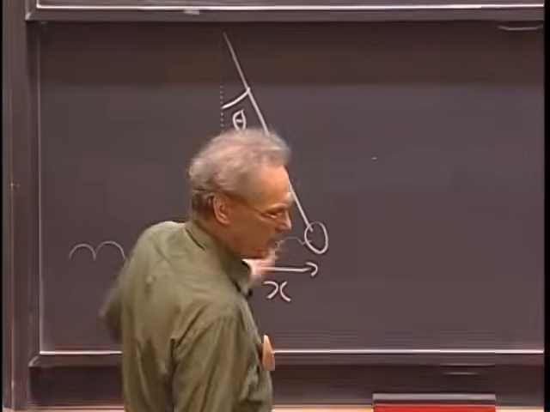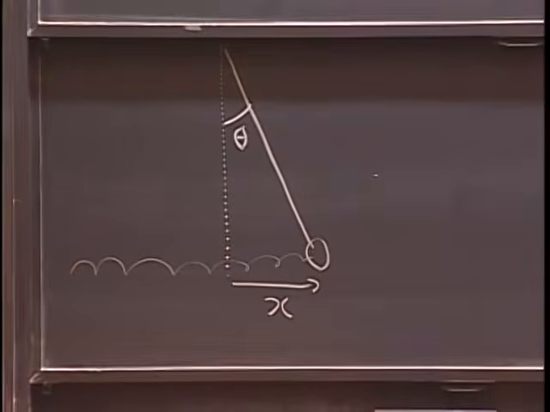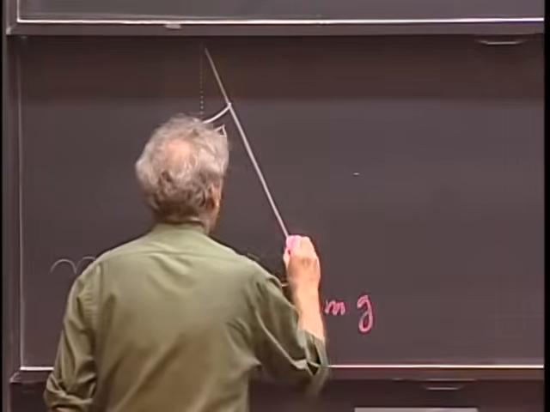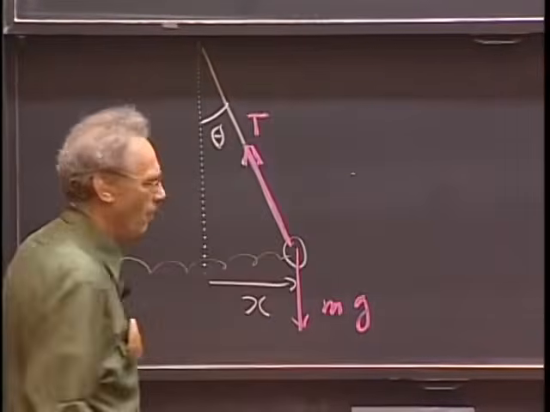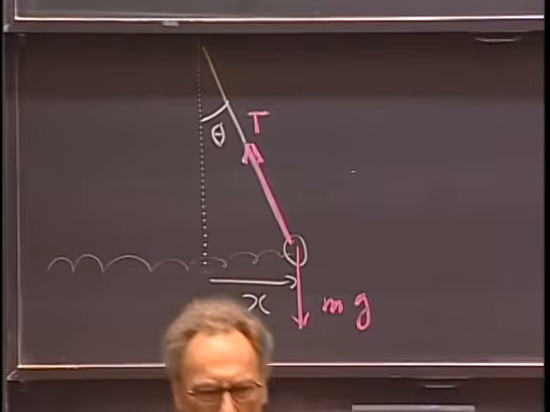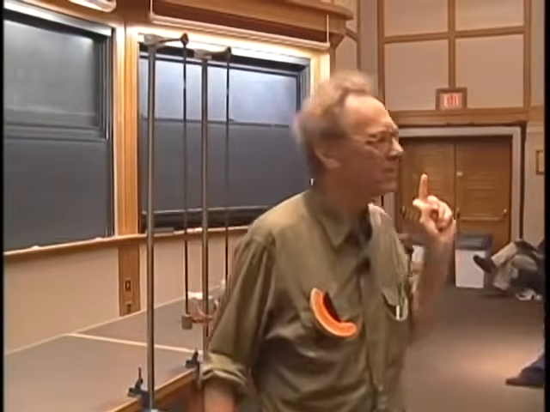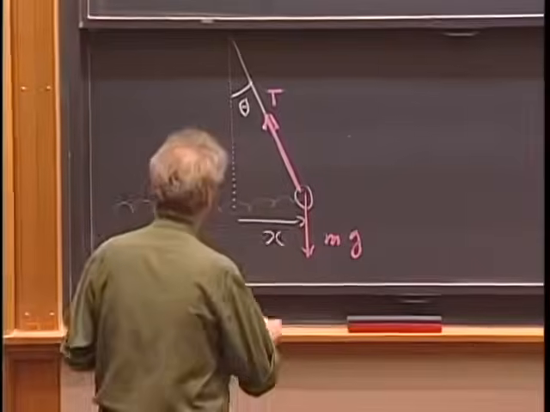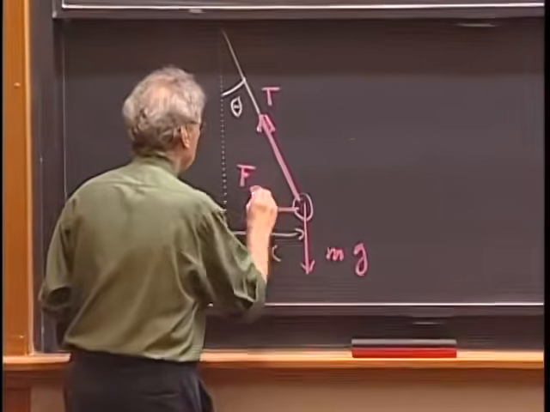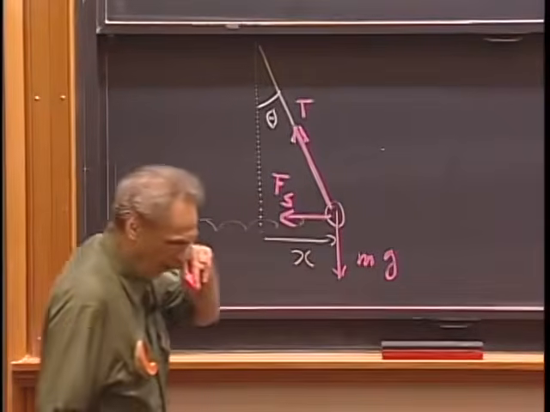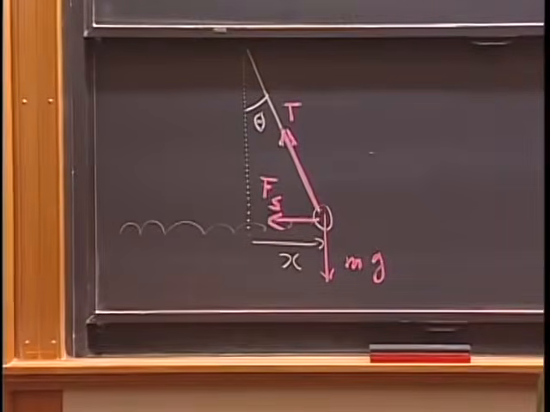Let's put in all the forces that we can think of. So there's gravity, mg. There is tension, T. But there's more. What else is there? Spring. How much longer is the spring than it wants to be? 2x. Exactly. In other words, there is a force here, I call that the spring force Fs, which is bringing it also back to equilibrium, and that one is 2kx.